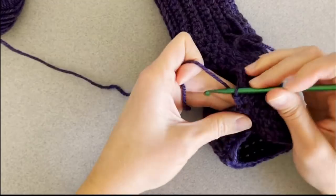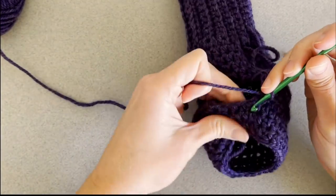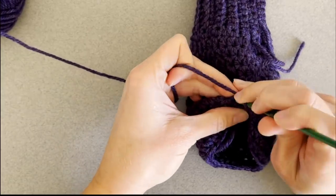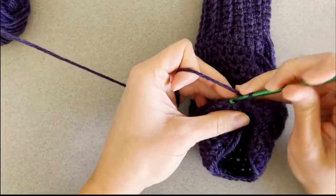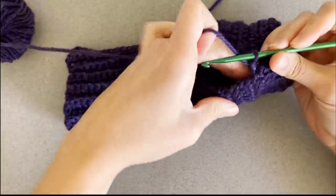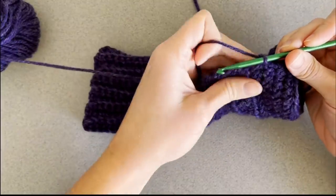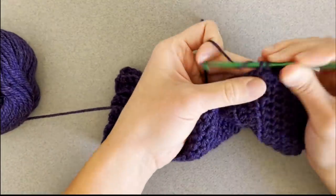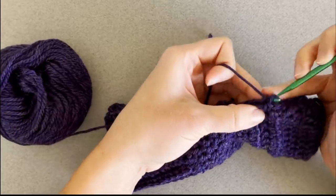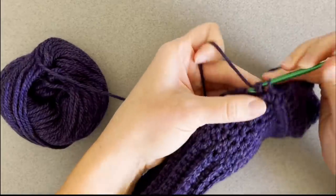Now we start working on the top. There should be 3 stitches here because we only made it 3 stitches wide. 1, 2, and 3. Now we're back to working the side of these rows on the other side. There's a total of 5 rows. 1, 2, 3, 4, 5.